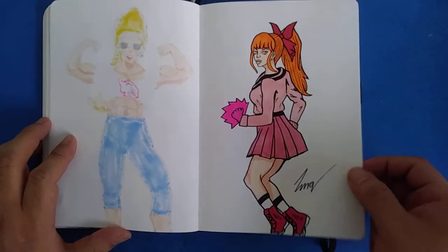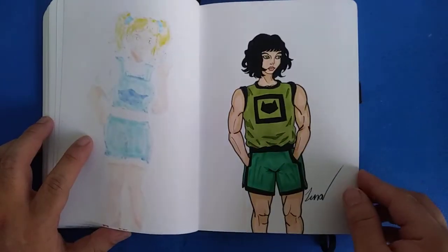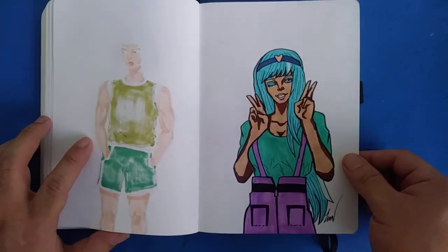Blossom from the Powerpuff Girls. Bubbles. Buttercup. And Bliss.